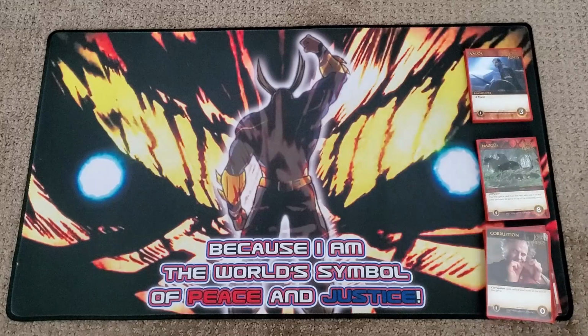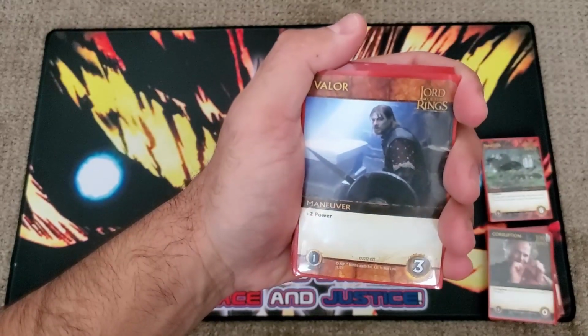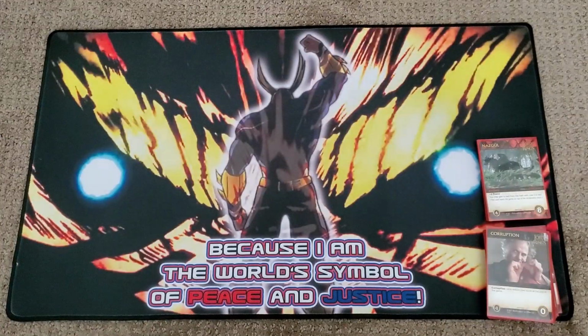So for example, we have our Valor cards, right? We talked about this last time. There's different cards that do different things. This one, for example, Valor, is always going to give you +2 power, and it costs 3 to purchase. We'll talk about that here in a second.